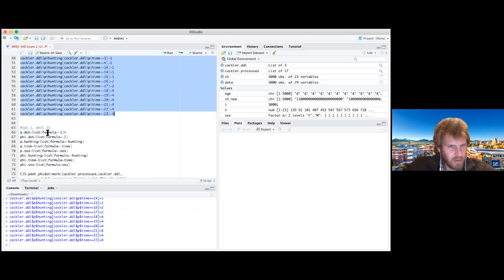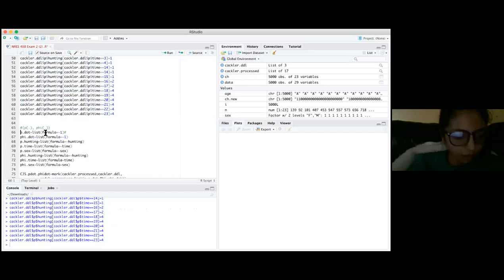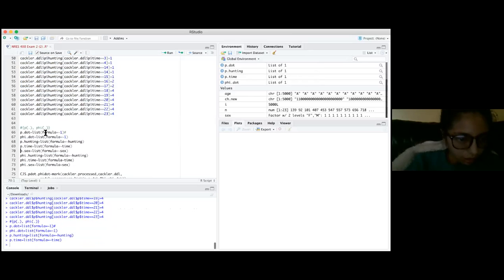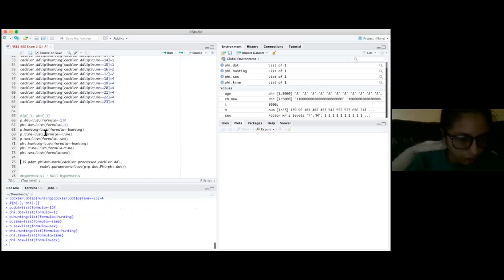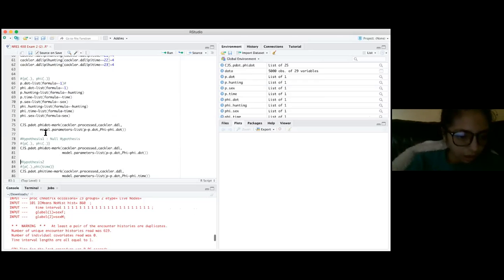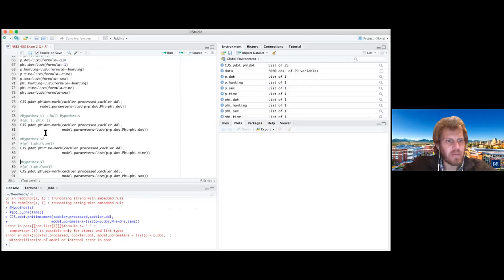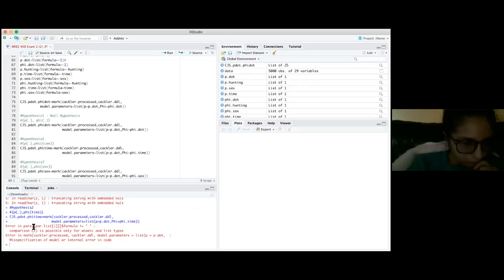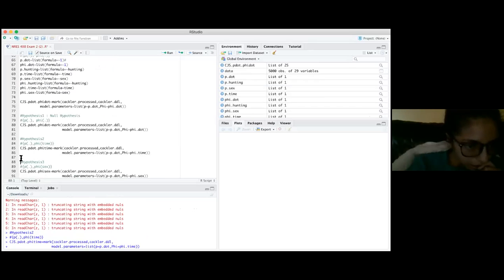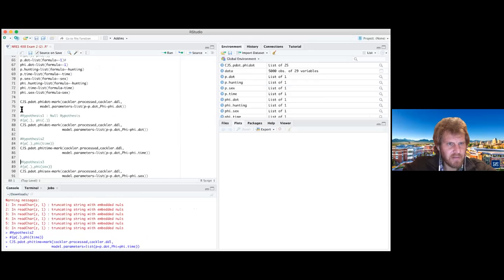Okay, it looks like you actually tried to do hunting as a detection probability too, huh? Yeah, and then okay, so I set them all, and then here they start, and then I don't know. Okay, wait, go back one. So go back to the top one. On line 80. Line 80. Or line 75 actually. Try that.